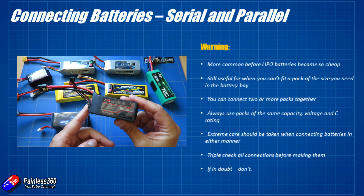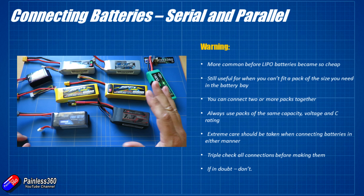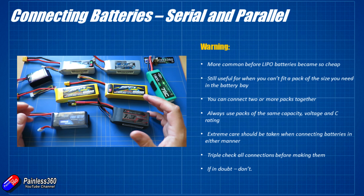So be very careful and respectful with LiPo batteries. They pack an awful lot of punch into a small space and you don't want to let all that energy out in one go — nasty things will happen. Do triple check all your connections before making them. Make sure you haven't accidentally got a positive and a negative the wrong way around. Otherwise when you're trying to solder that last little piece there'll be a big blue spark and a snapping sound.